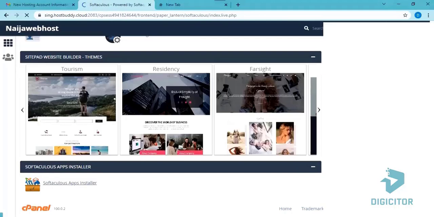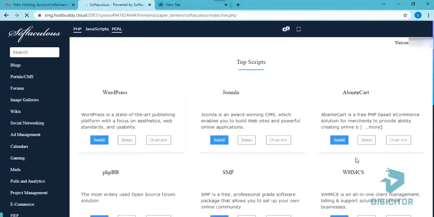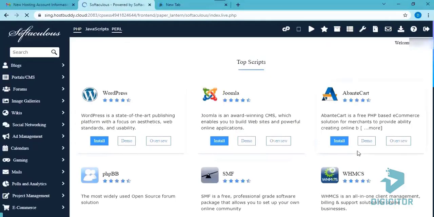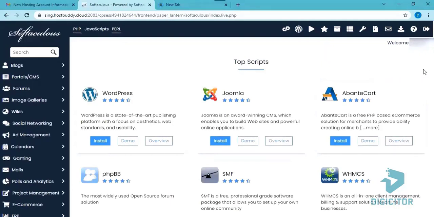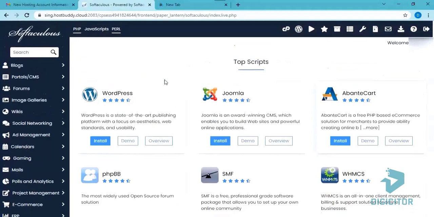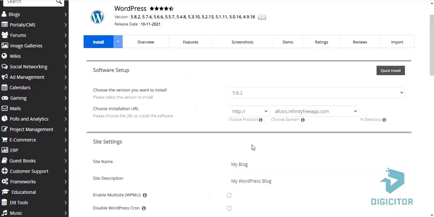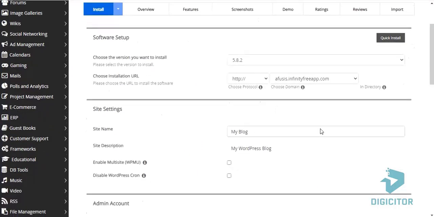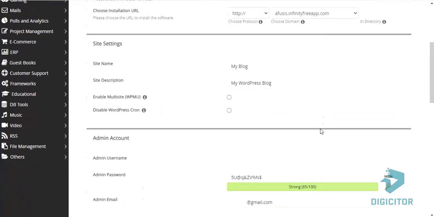Click on it. And click on the CMS, WordPress. Click Install. It will take you to the part where you would install the WordPress CMS.